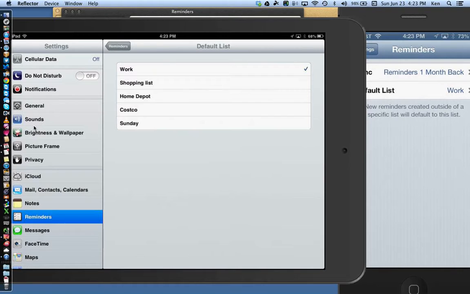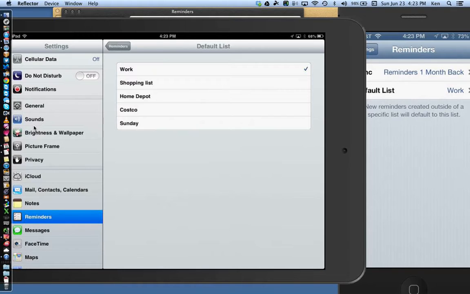So, in other words, if I do not delineate or tell her what list to put it on, she's going to put it on the work list. But remember, I added all the toothpaste and everything else to the shopping list. So you have to tell it, add to my shopping list in reminders. Or the way I did it there is add toothpaste to my shopping list. And she knows enough to do it to that.